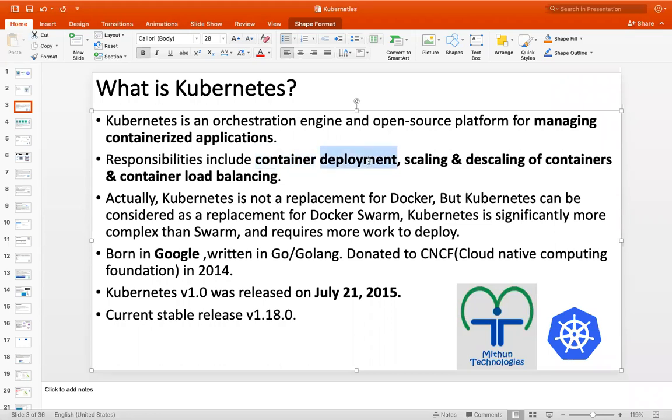We can deploy the containers, scaling and descaling, we can scale up and scale down containers, and container load balancing. It can do container load balancing if we have multiple replicas or multiple containers.